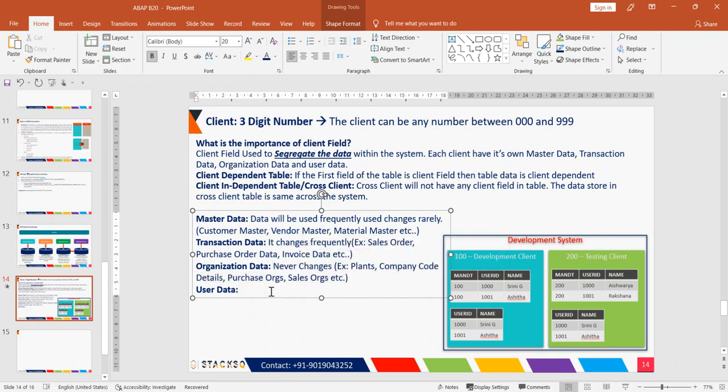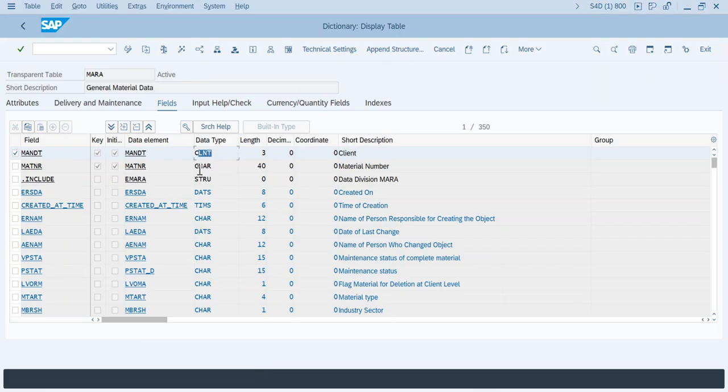Next is user data. What is user data? Very simple, everybody should know it. User details to log in to the system. If you want to log into the SAP system, you need credentials, right? User ID, password. Somebody should create credentials for you.